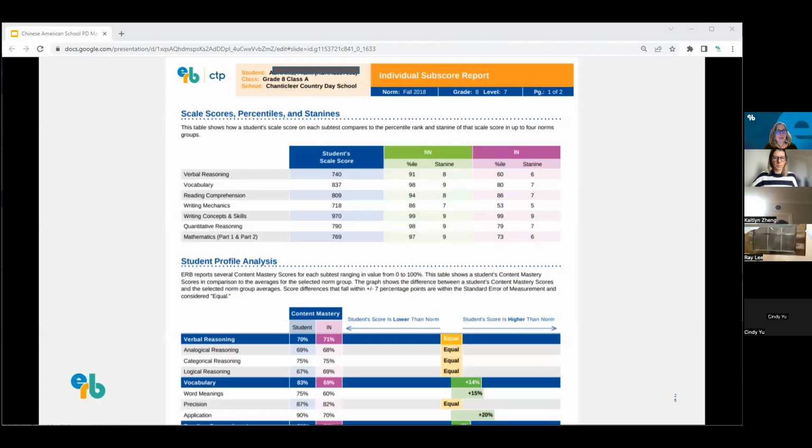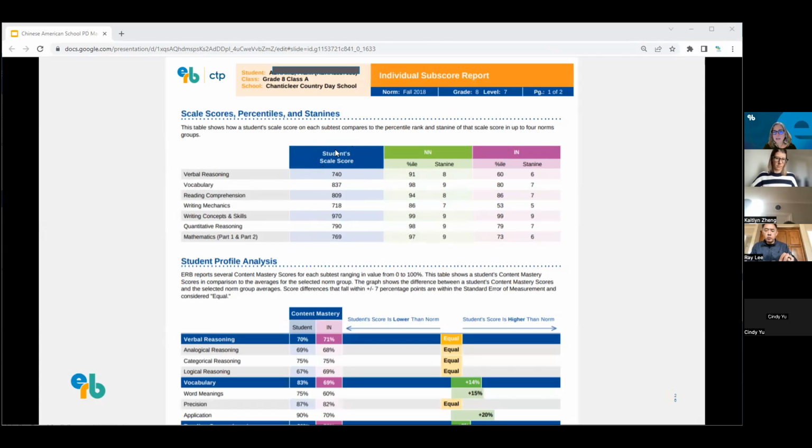All right, so the individual report that's been shared with you is the individual subscore report. Now, this is a sample report here, and this happens to be a middle school report, but it looks the same for anybody who would be receiving this. At the top, you will see the subtests that have been taken by your school. Here's that scaled score we spoke about earlier.